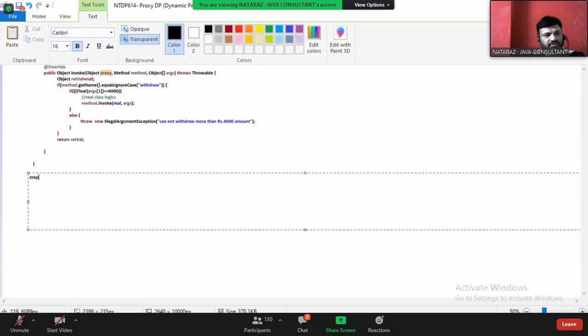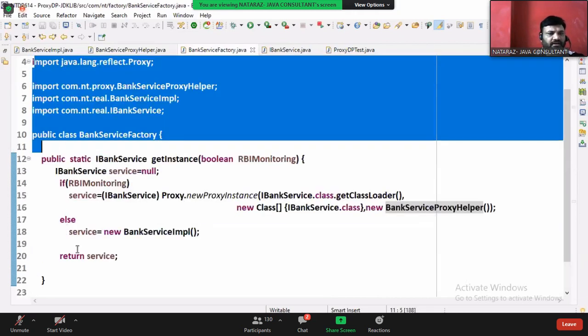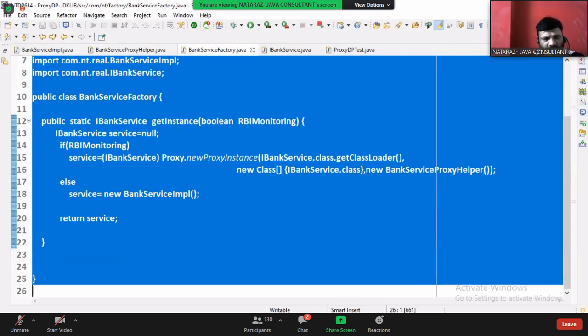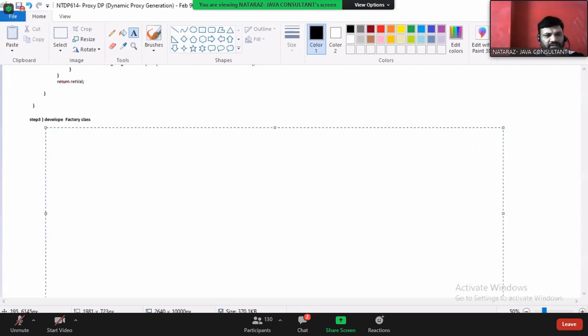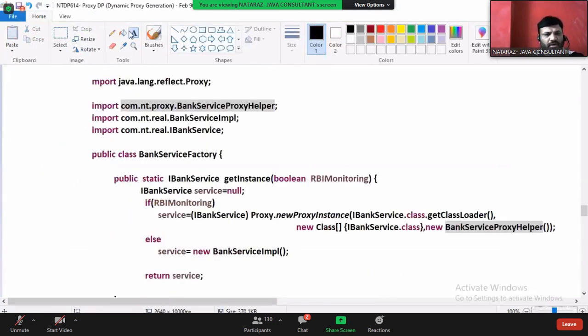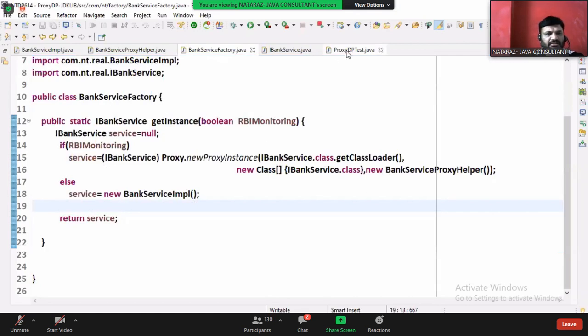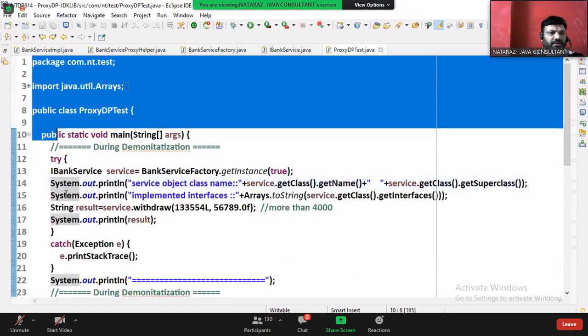Next one, step number 3, develop the factory class. Here is my factory class. Yeah, the most important method is Proxy dot newProxyInstance. This is the most important method, guys. The entire magic is in this place only.